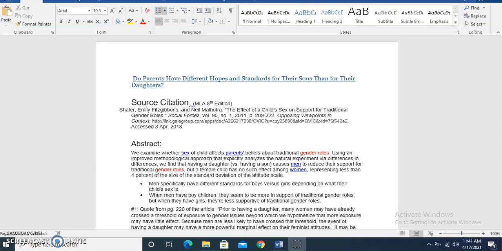So I just wanted to show you maybe an example of how you might do this on a small scale. All I'm doing here is taking notes, but I can use this stuff to create paragraphs of my paper later. I came up with a sample research question that I put at the top here.